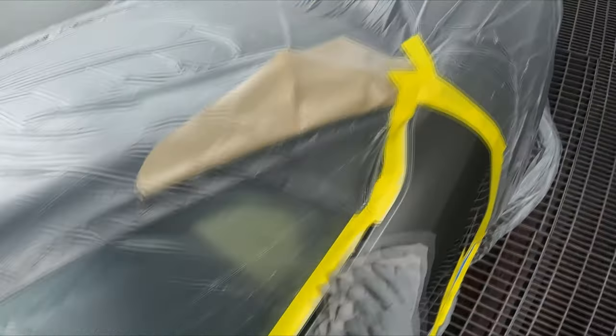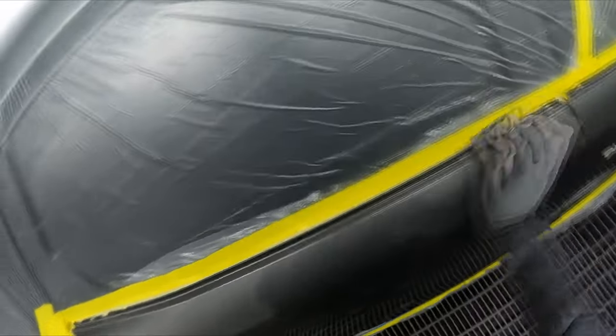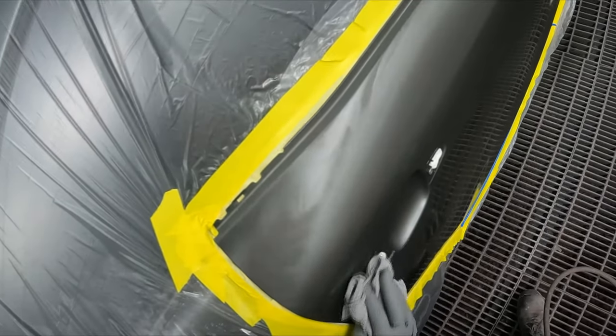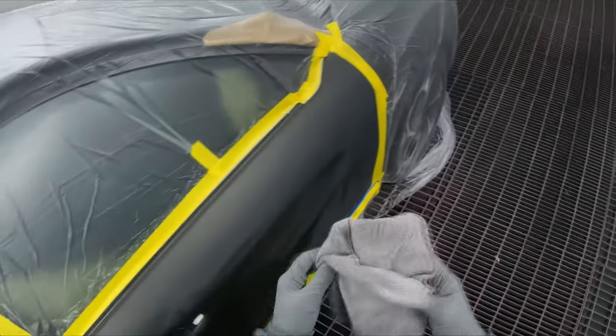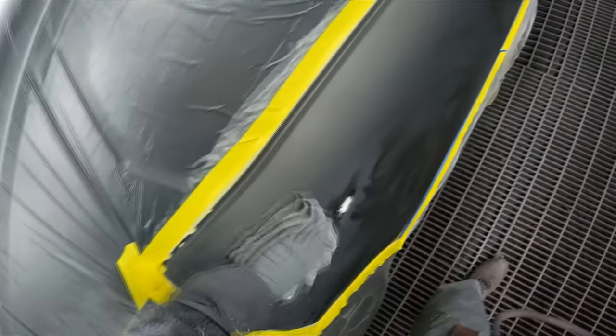I've got my body suit on and all of that. Even out in the workshop I've pretty much always got my half-mask respirator around my neck. If somebody next to me is priming or prep-solving, on it goes — because I don't want to breathe those fumes in. It was actually getting to the point where I was getting a burning sensation in my nose from this prep solvent. I highly recommend taking your health and safety seriously, but ultimately it's your own responsibility.